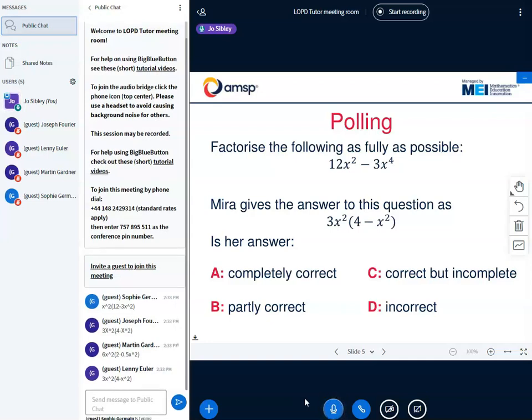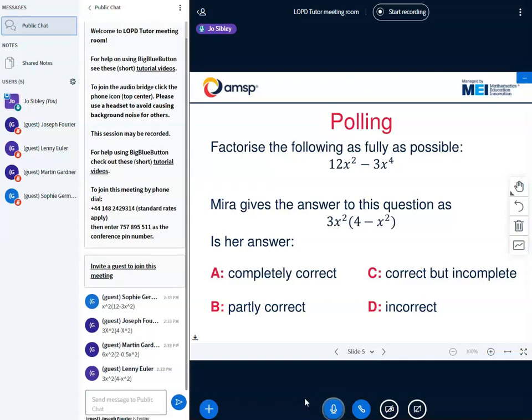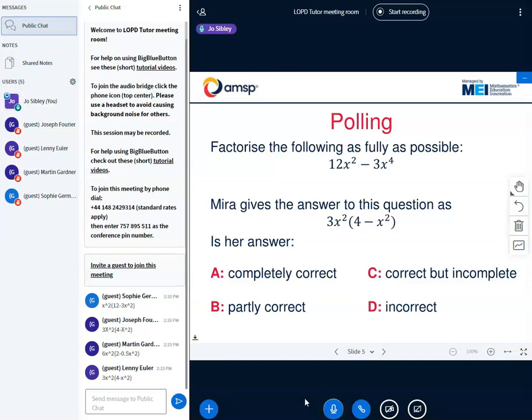It's a nice way, again, of getting lots of students to respond to a question. You know that they're engaging with it. It's sort of a no pressure thing where they can respond to a question without having to worry too much about other people watching them being the only person replying. So folks, if you'd like to give an answer in the chat box for this one, that would be great.